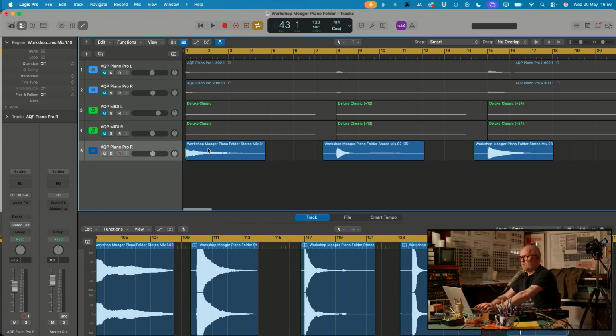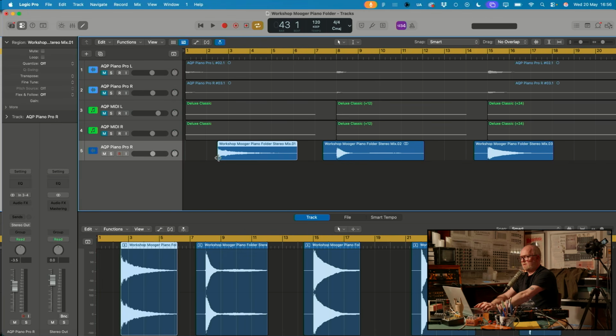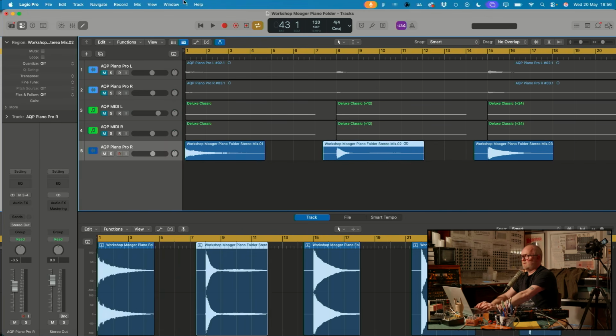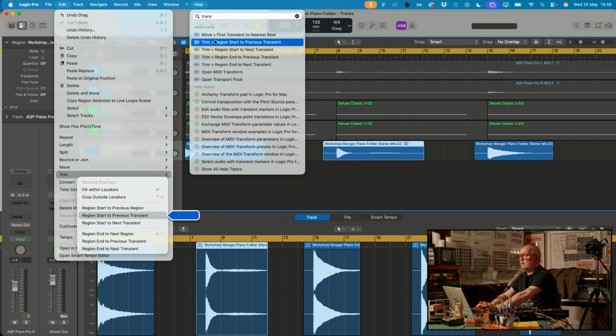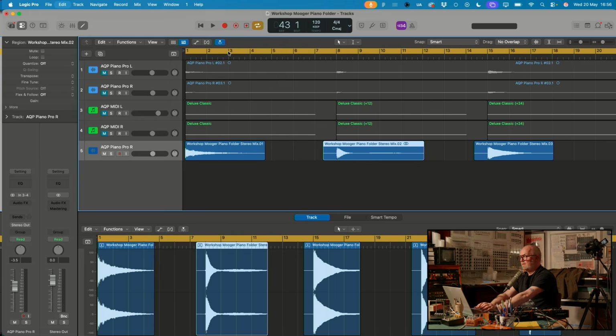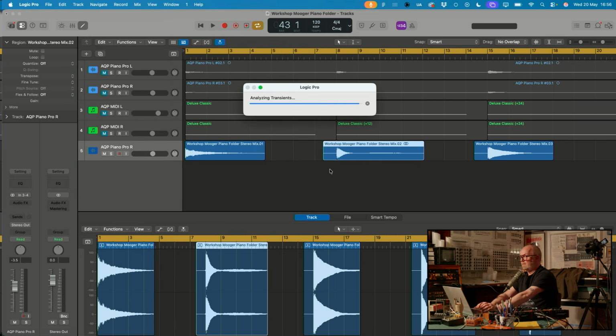Now, there is a shortcut for this, but I don't know if I know it. So, trim region start to next transient.